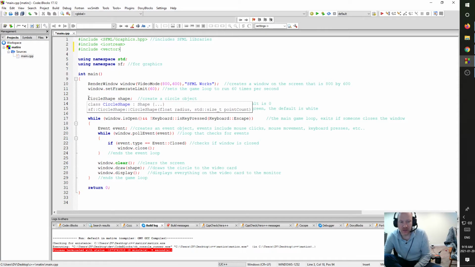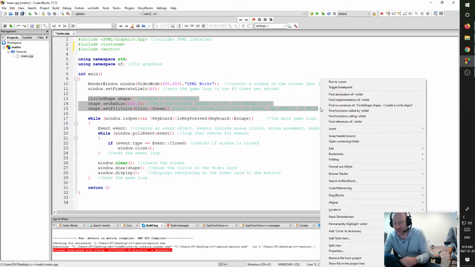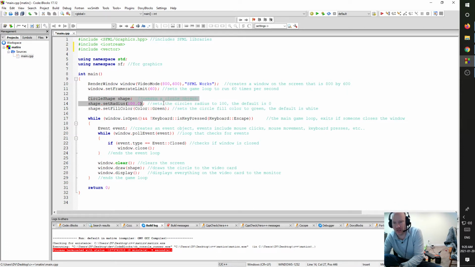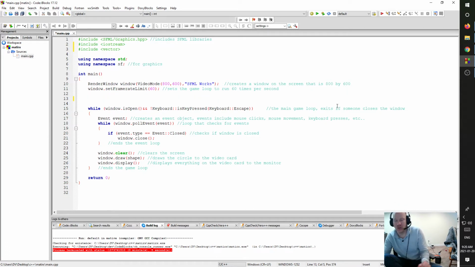What the lab says is it wants you to make little rectangles that fall from the screen every 10 seconds. So we haven't learned about time too much. We've used it definitely in SFML to look at our frame rates, but we haven't used it other than that. So we'll look at that today and how to get these rectangles to drop from the screen.